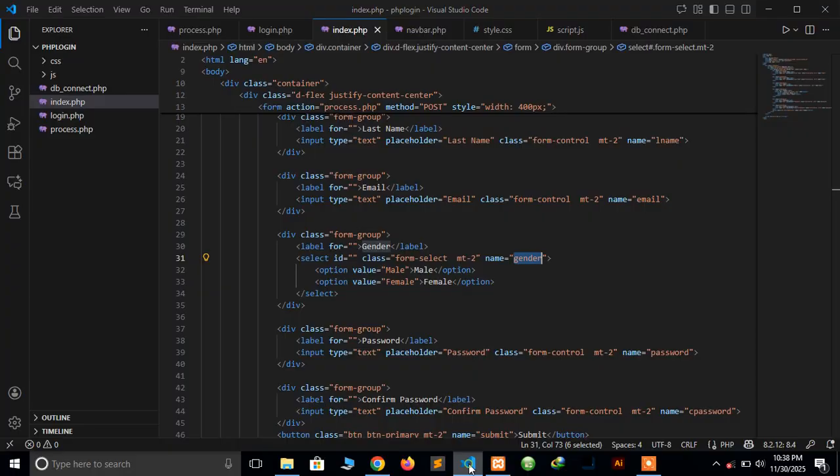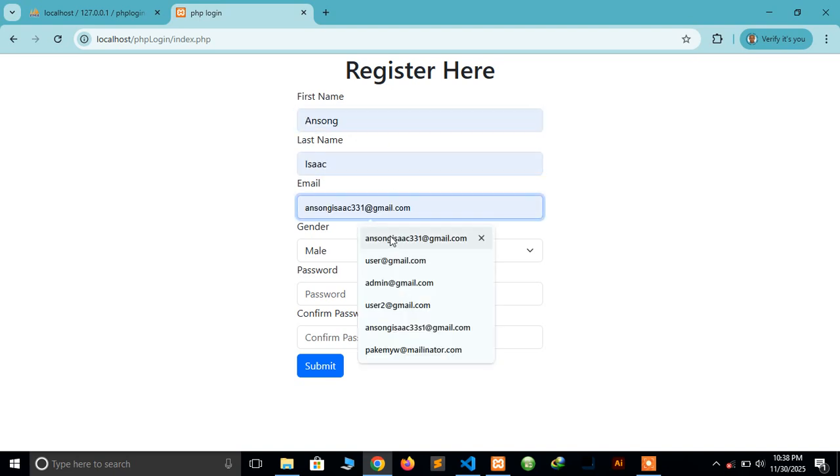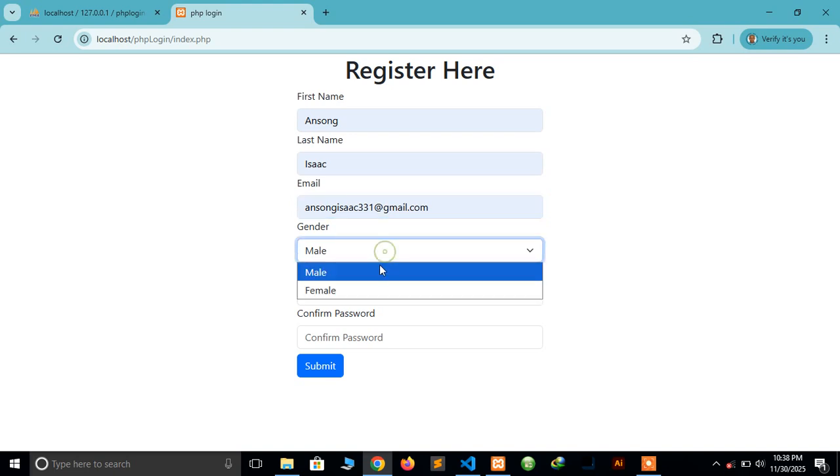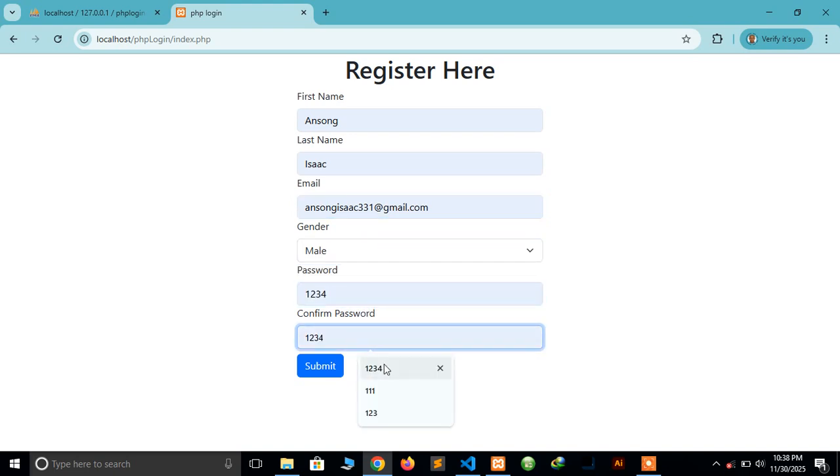Now I want to do something here. The mail, the gender too, is there. Everything is working. So let's now insert actual data and see if it will work. Isaac, then I have put the email, the mail, let's say 1234 1234, submit.